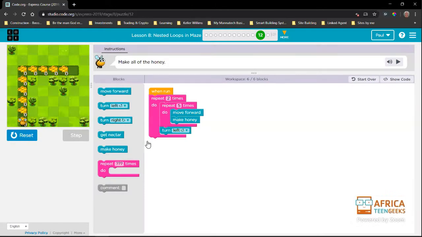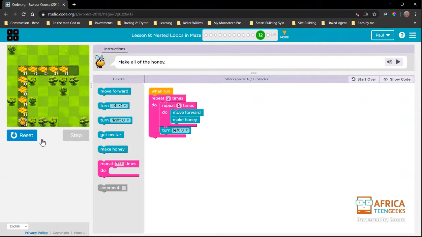So the only thing that went wasted here is we wasted one last turn left. He didn't have to turn left there, but we only used 6 blocks of code. If we did it the other way to make sure that all the code gets used, then we would have had 8 blocks of code and we didn't want that. Okay. So let's just read this. It says repeat all of this 2 times. What is it going to repeat? It's going to repeat move and make honey 5 times and turn left.